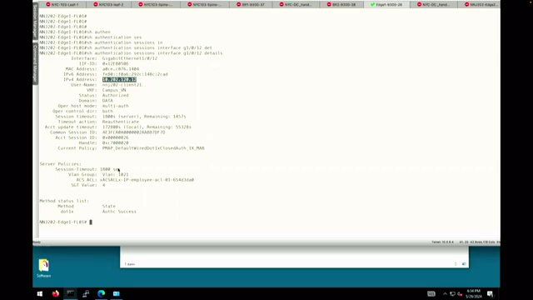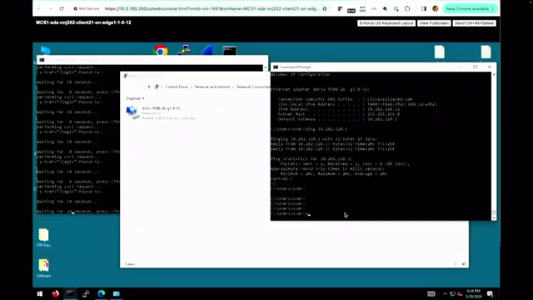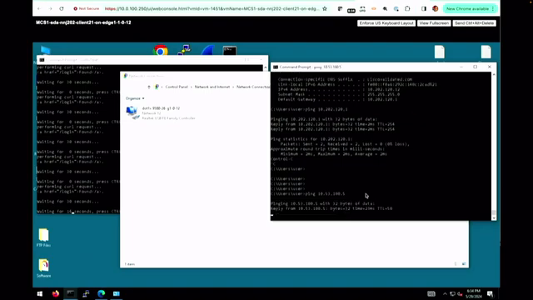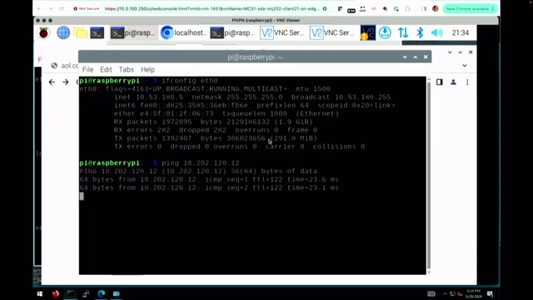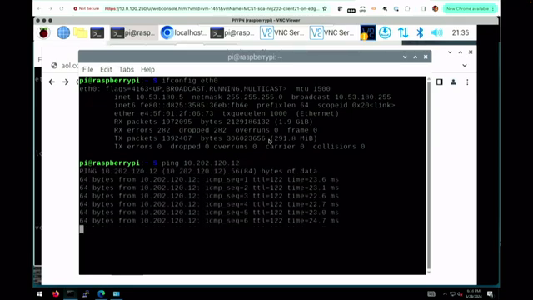So we have a client with SGT value 5 at the Meraki side. We have a client with SGT value 4 at the SDA access side. And right now, there is no policy or no enforcement. That's why they can talk to each other freely. You can see that we have bidirectional communication available here.